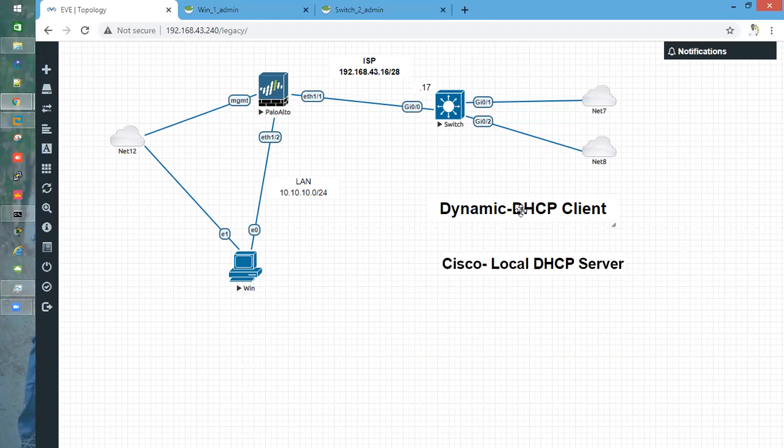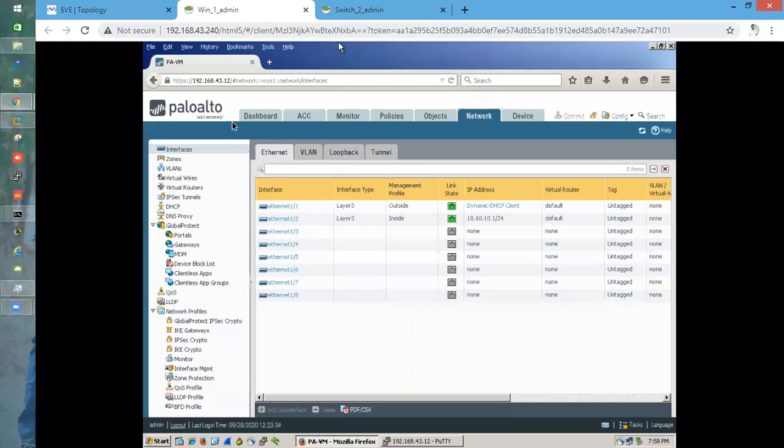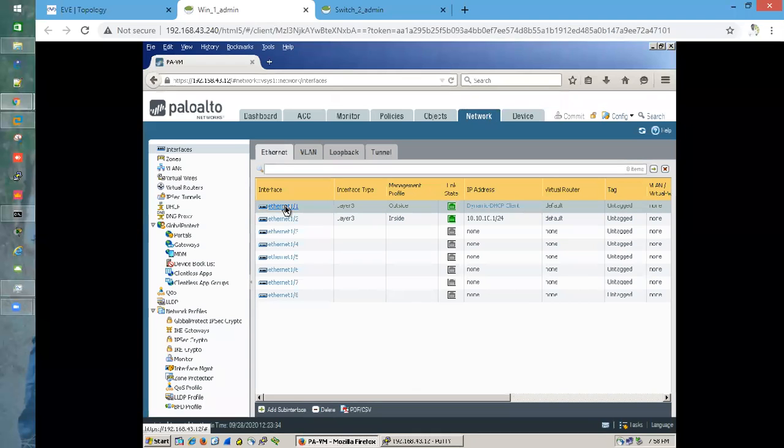Let's see how you can configure the Palo Alto interface for Dynamic DHCP client. I'm configuring this Dynamic DHCP client service on Ethernet 1/1 because that interface is being used for the public IP.